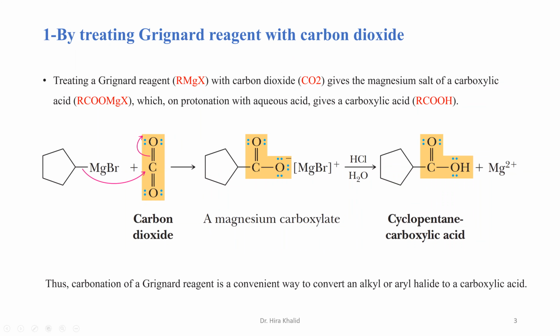That is the reaction mechanism of the Grignard reagent and carbon dioxide, and how we can prepare the carboxylic acid. The major alkyl chain comes from this Grignard reagent. When we carbonate that Grignard reagent, we get this product, and on protonation that goes to the final product, which is cyclopentane carboxylic acid.